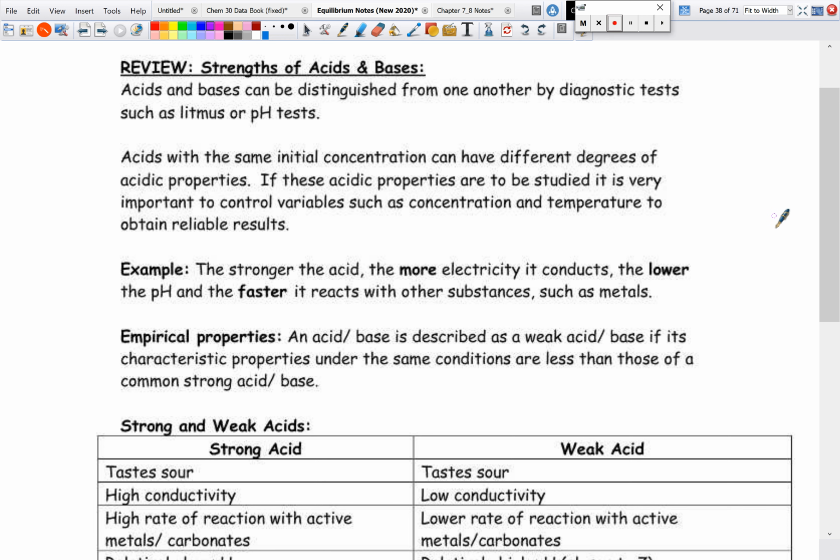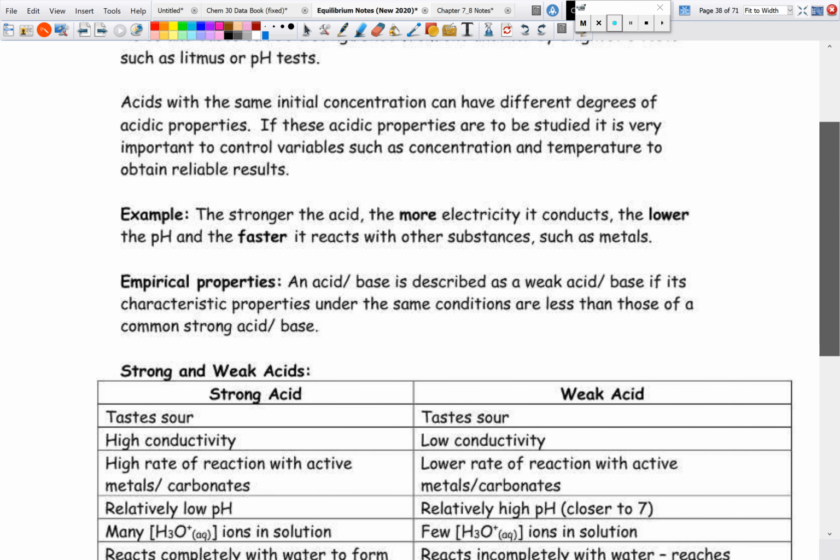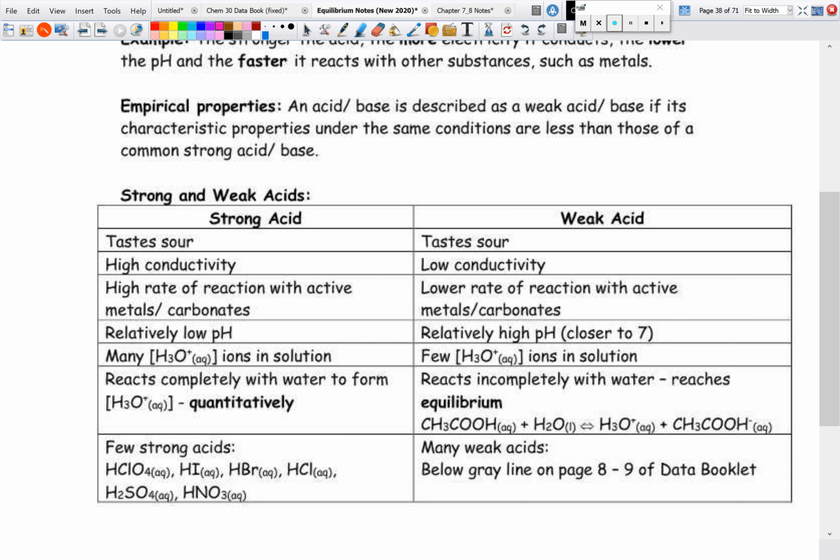All right, welcome back to the last lesson for this week, where we're going to be looking at how to predict reactions. But before we do that, just a quick little review on the strength of acids and bases. This is once again a little bit from Chem 20, where it's mostly just looking at the difference between weak acids and weak bases, because how we actually classify them from there is going to show up a little bit. Now, besides some of the properties right here, like taste and all that stuff, I just want to bring your attention mostly to the last three here for strong acids versus the weak acids.